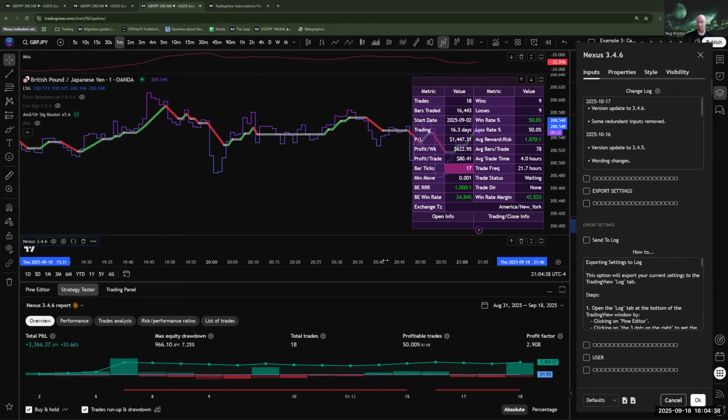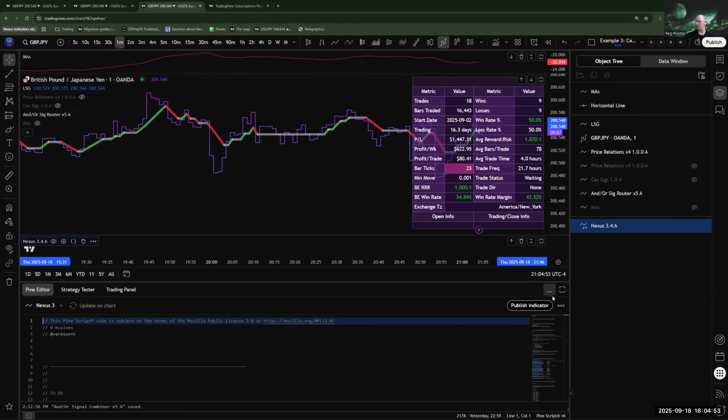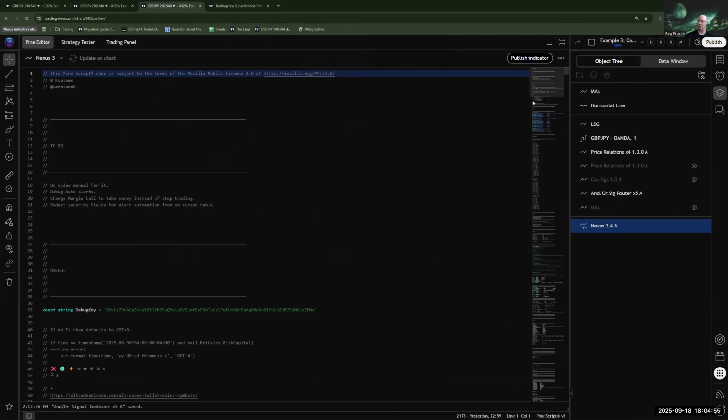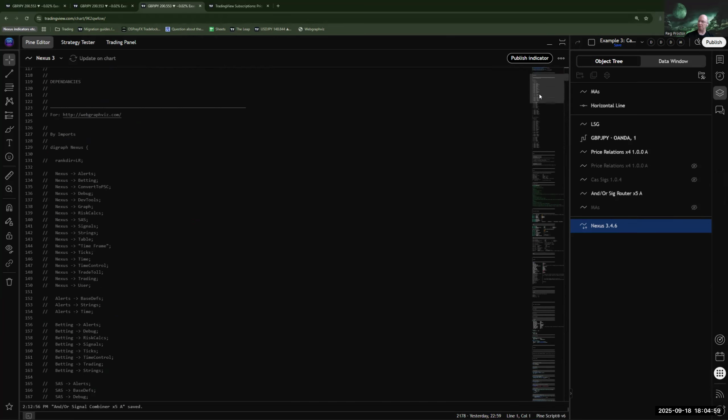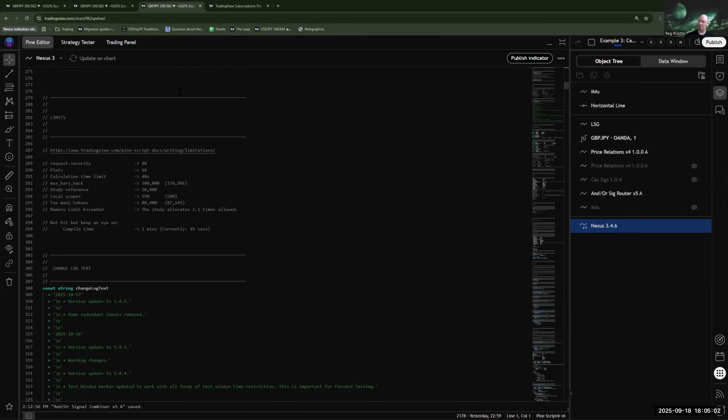Now, sometimes you get a timeout error, and that seems to be happening less and less. This is another issue, timeout errors. It seems to be happening less and less, but it still happens. TradingView has a limit of, I think it's 40 seconds or 1 minute. I can't remember. Let me have a look. I have a list of limitations at the top of the code here somewhere, just because I've hit so many of them, I keep a list. Here they are. So the calculation timeout limit is 40 seconds, right?